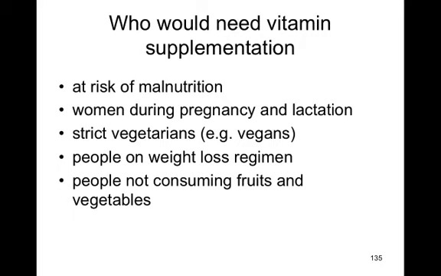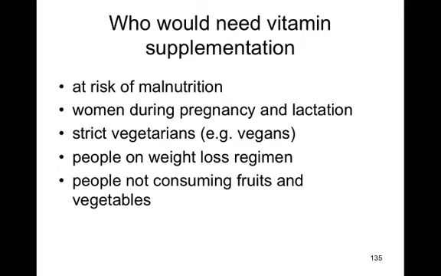So, who would need vitamin supplementation? There are five broad groups who might be at risk for vitamin deficiency. Number one, someone who is at a risk of malnutrition, someone who is not consuming sufficient or proper nutritive foods. It could be someone with poor diet habits or someone disadvantaged who is living in a particular geographical area that has severe scarcity of a particular food group.